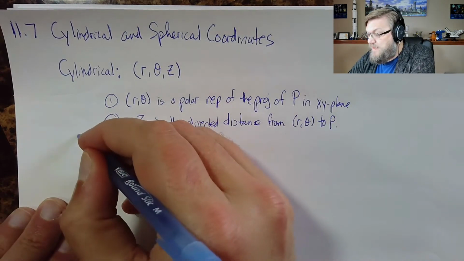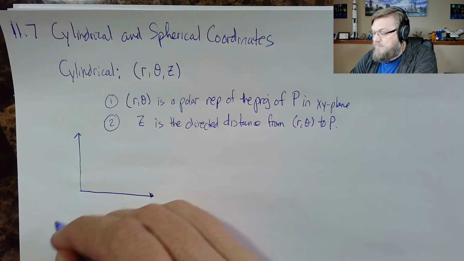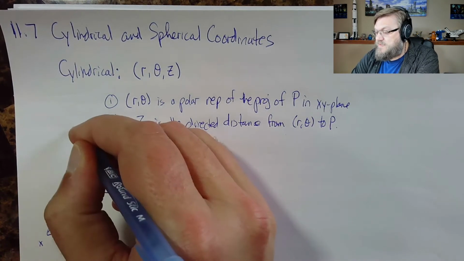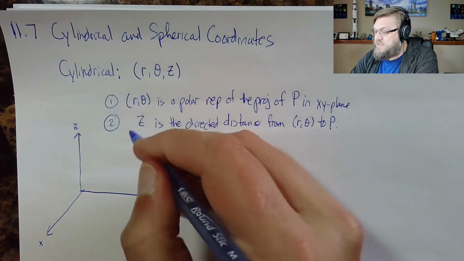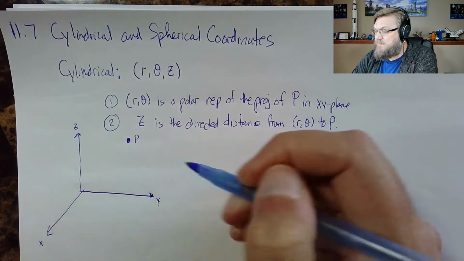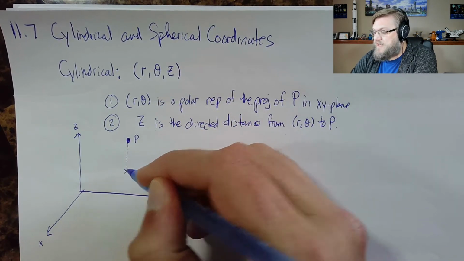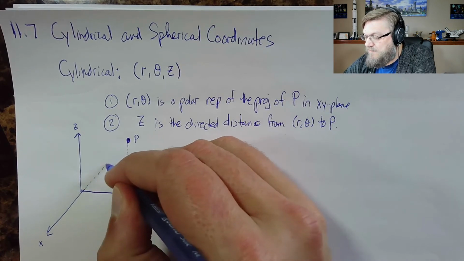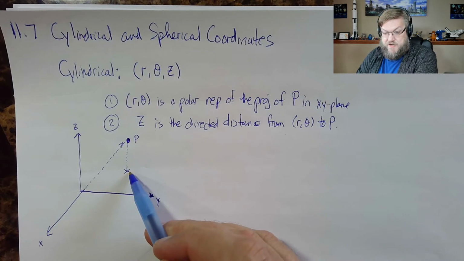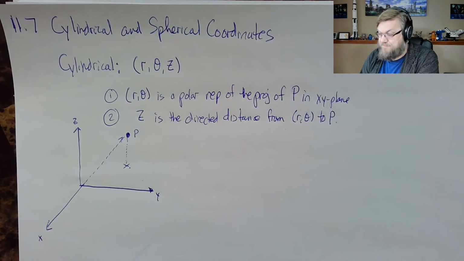So here we go. Draw a quick 3D picture here. Here's our x-axis, y-axis, z-axis. And just to put an interesting picture over here, I'm going to put the dot right here. So this is point P. And I'm actually going to draw it in such a way that its projection is over here. Okay. So everyone with me, see how that's over here? It's behind the YZ plane, right? It lives over there. Yeah.